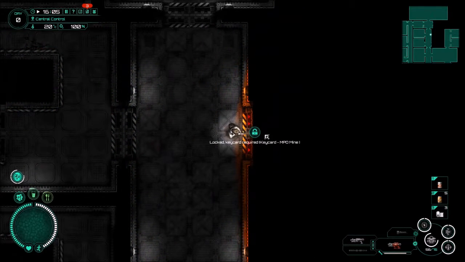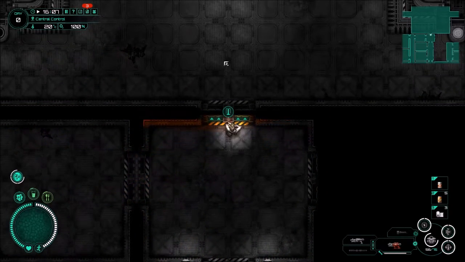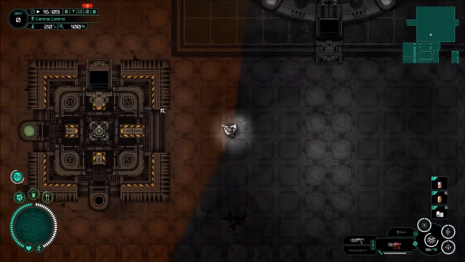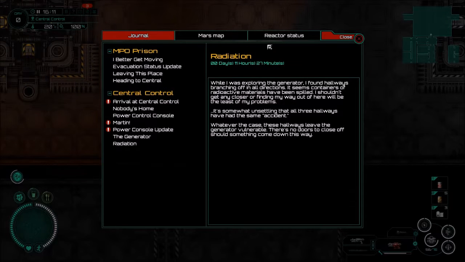Did we ever get the key here? No. Did we ever get the key for this? No. Did I close that door? I don't remember closing that door. We shouldn't have any issues with any combatants yet, primarily because I think the Mars map, until this reaches about 20-something%, it's usually fine.